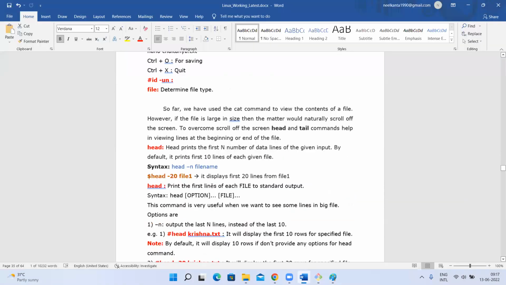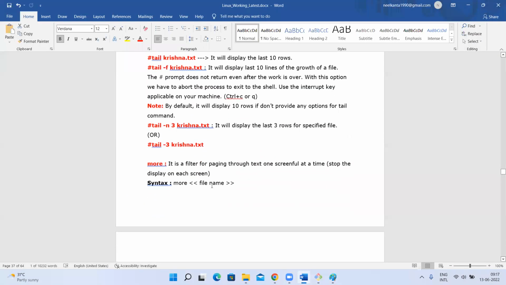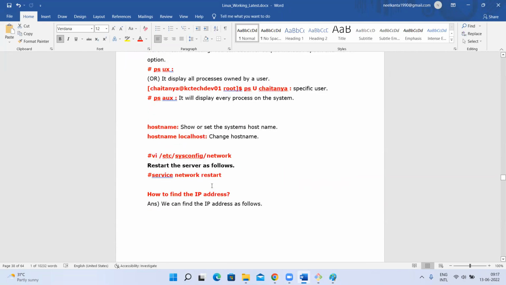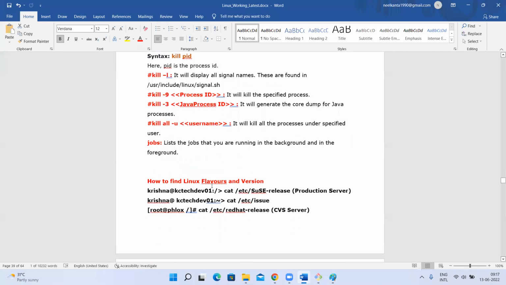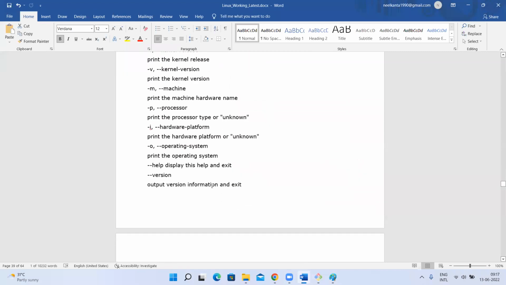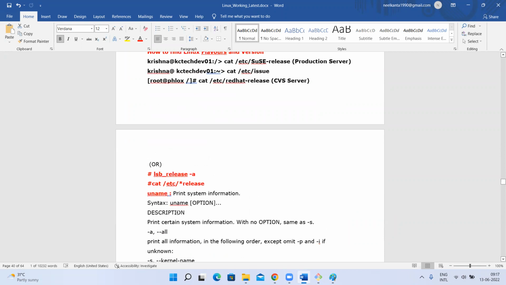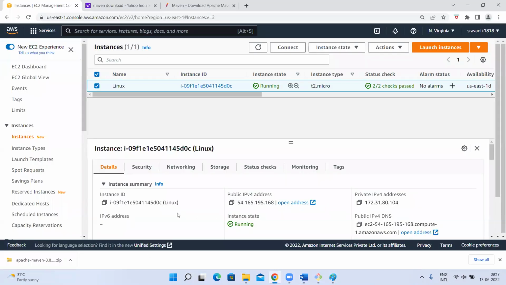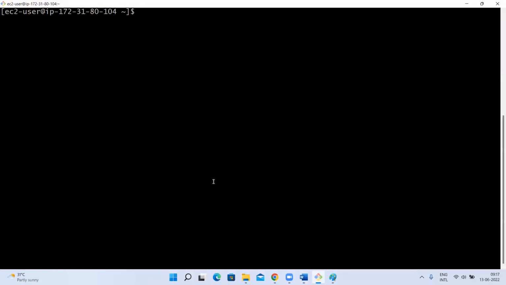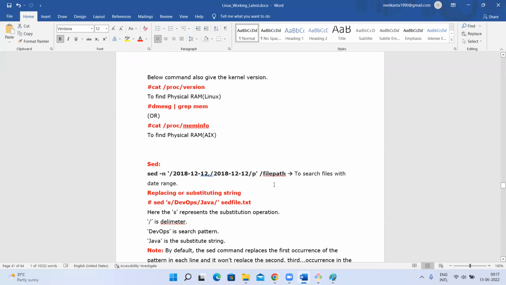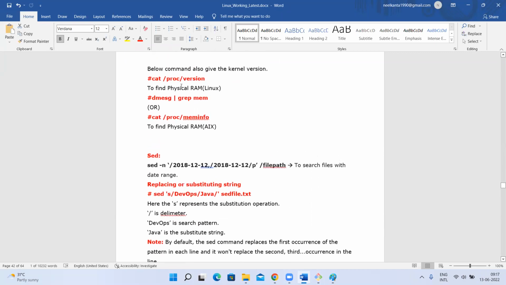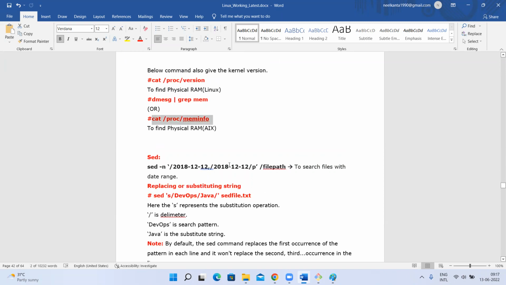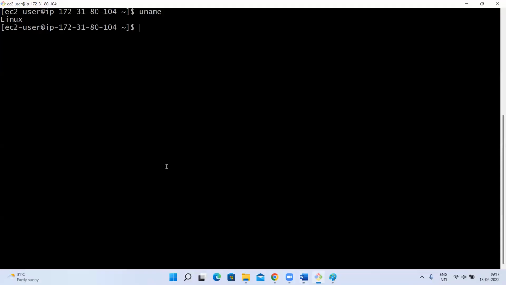Let me discuss other commands and then I'll come to groups. More or less ps, ifconfig, background, kill. The uname command also gives logged in Linux information only. Okay, everything you don't need to remember. Then this is a recent question asked many times. I want to know physical RAM details. You can use any one of these.